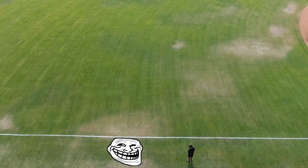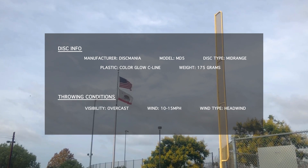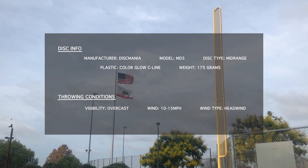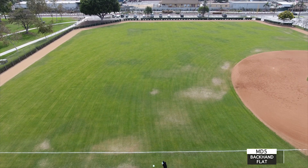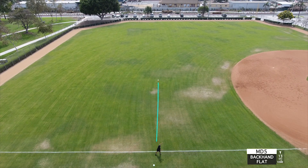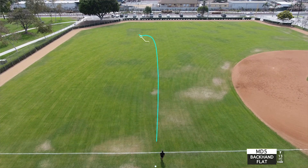Getting out there and throwing this was really nice — for me, as far as what I expected this disc to do, it kind of hit all the benchmarks. There was some headwind when I was out there throwing — you can see that in the video where I get a roll away on just setting down my disc. There was about 10 to 15 miles per hour of headwind, and when throwing these out flat it was nice; they just punched out there with a little bit more glide than I anticipated, and then had a nice finish over to the left with a nice little skip.